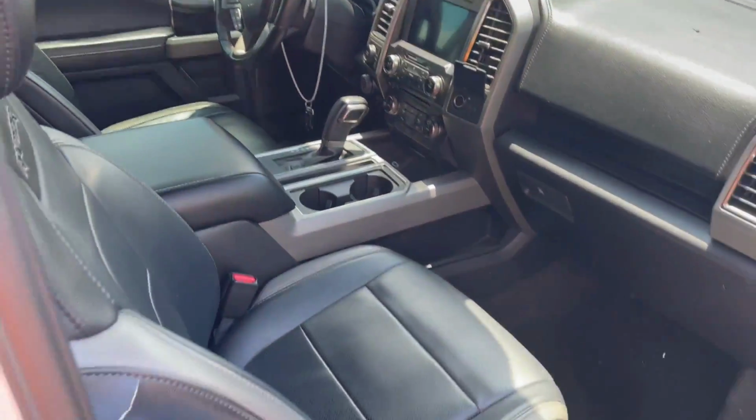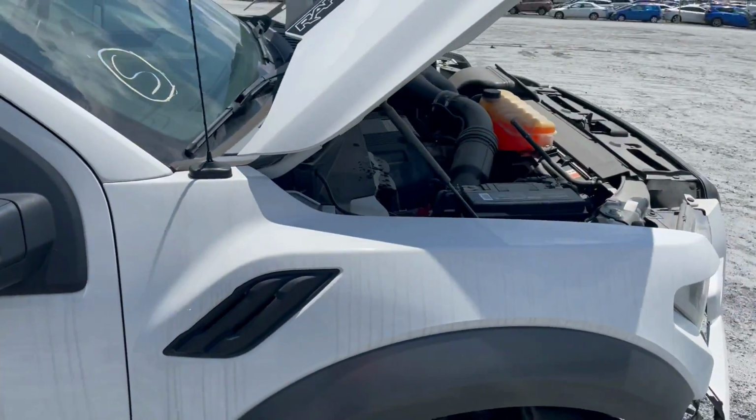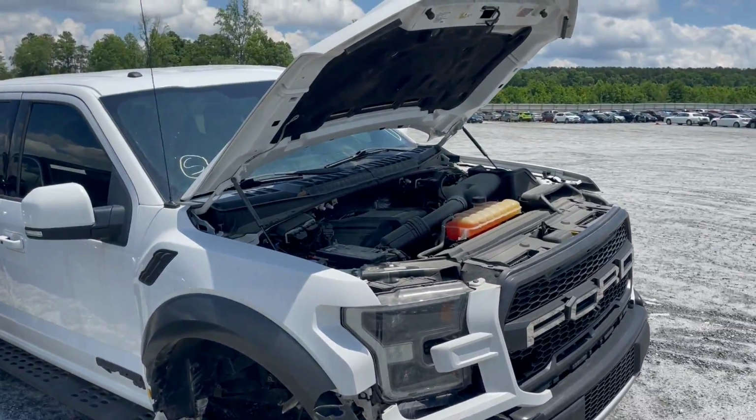It'll be a new daily truck. Because Ivan's got his Duramax, I'm looking for myself a truck. I'd love to get a little Raptor for sure. Oh yeah, I'll drive this around. Let's go ahead and check out our next vehicle.